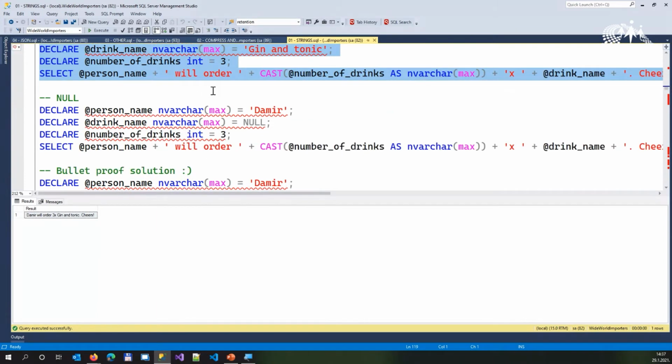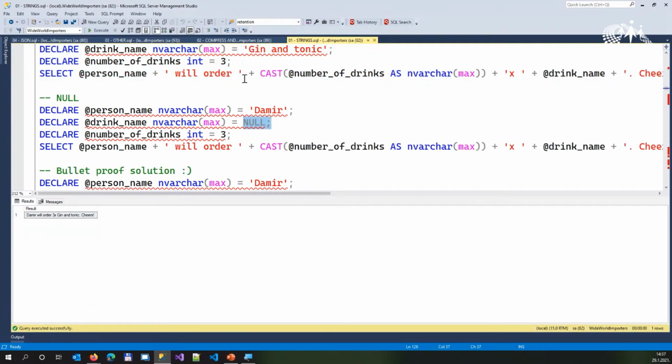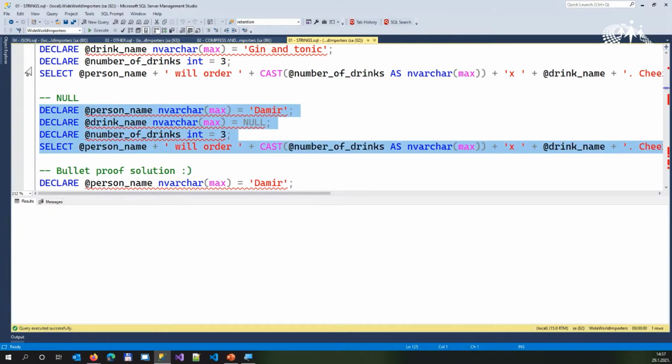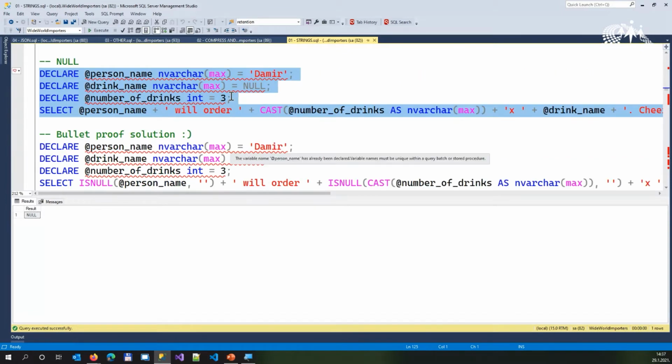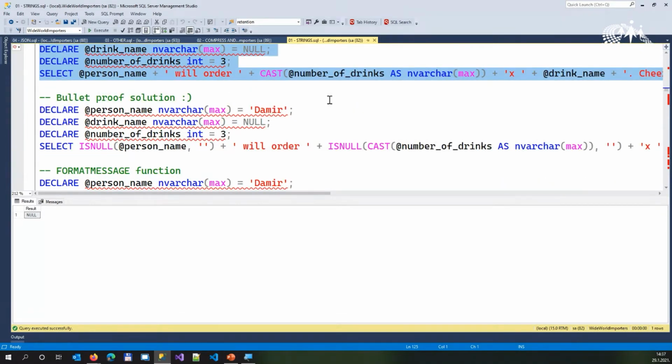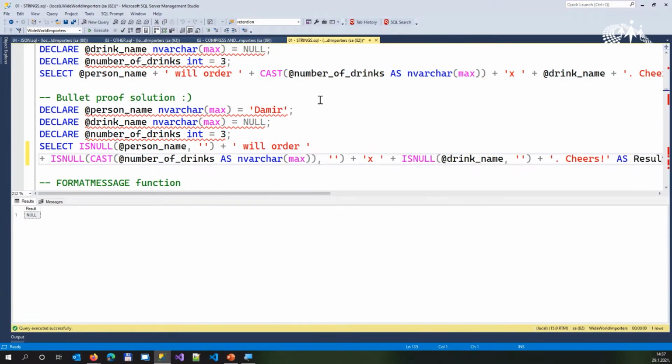And we have another complication, because if we are using null values in all of that, we will get normally null. So you know all that null plus something is always null. So it's impossible to add null to something. So here is the bulletproof solution.